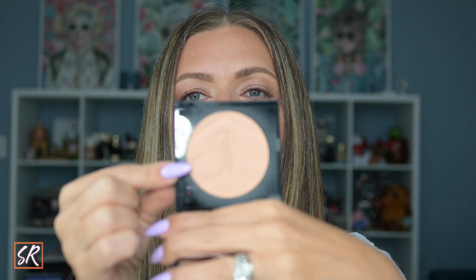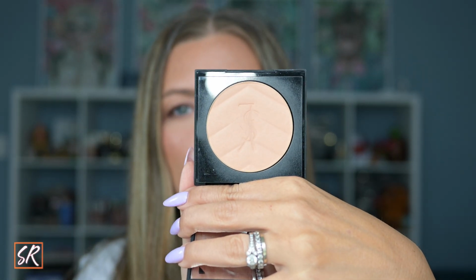It's going. It's drying out. I don't know if that makes any sense, but this one has replaced it, and I do like it very, very, very much. For my face, I have purchased last month the YSL All Hours Hyper Finish Compact Powder in 01. Look at that. I don't know if you could see. Is it focusing? The YSL has got a very nice dip in it. It is such a nice powder.